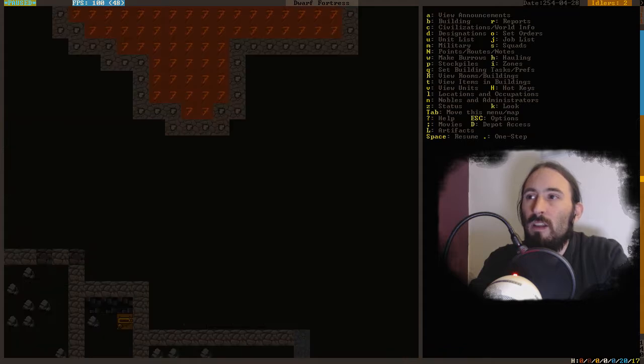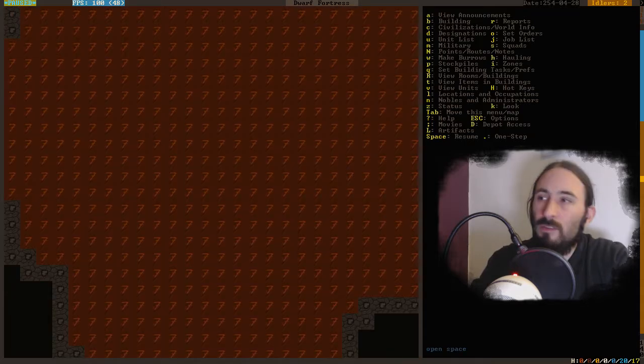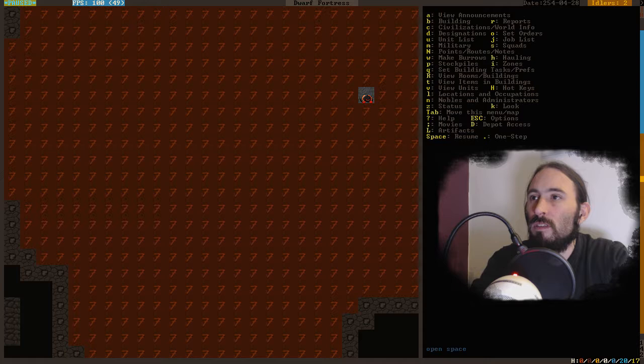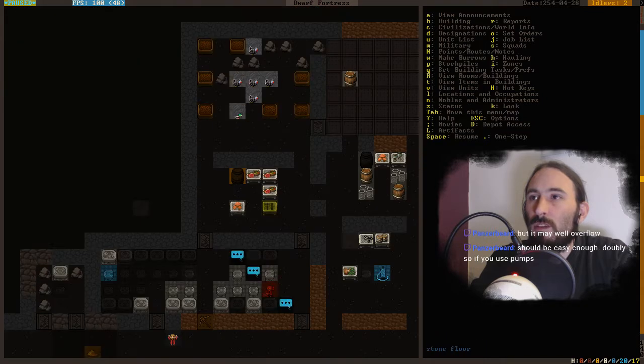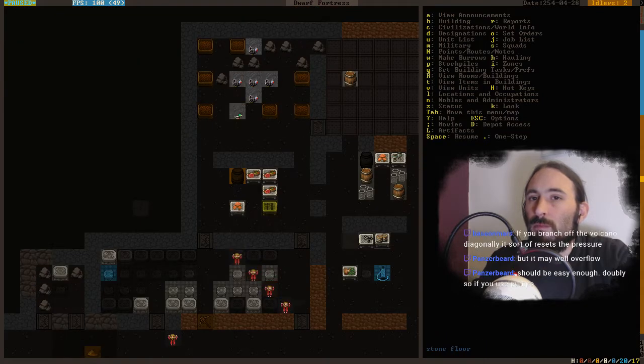But will it just upwell and overflow? I think it will. How many levels of lava have we got? 1, 2, 3, 4, 5, 6... Oh, no. 4 levels of lava above. So that's going to provide, what, pressure and pump it up? Easy enough, doubly so if you use pumps. If you branch off the volcano diagonally, it sort of resets the pressure.